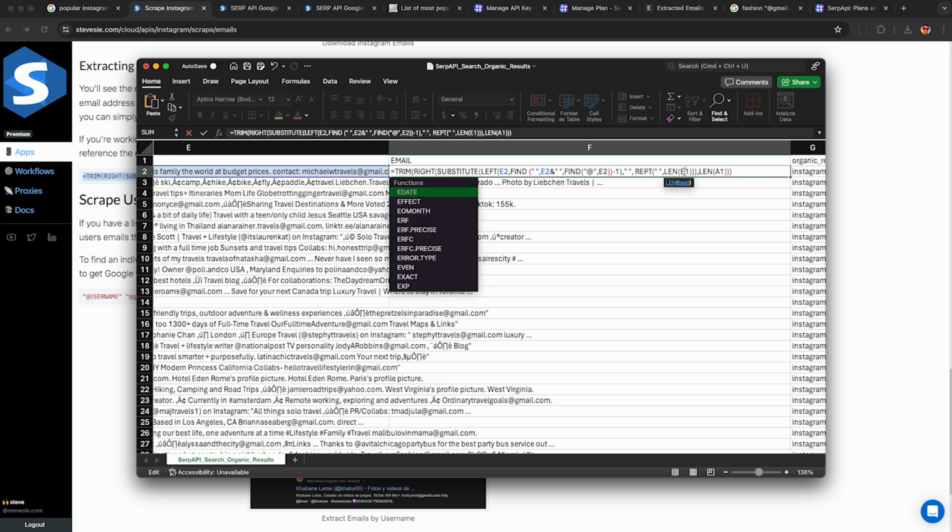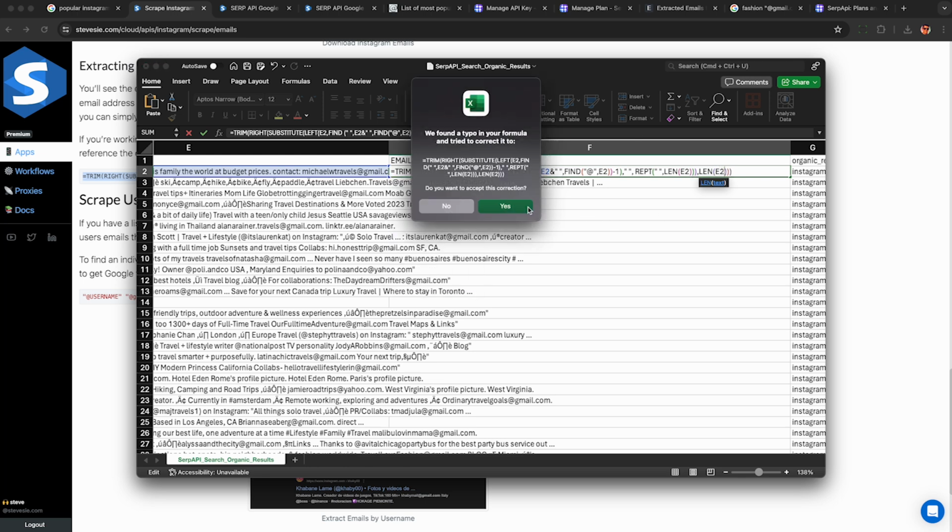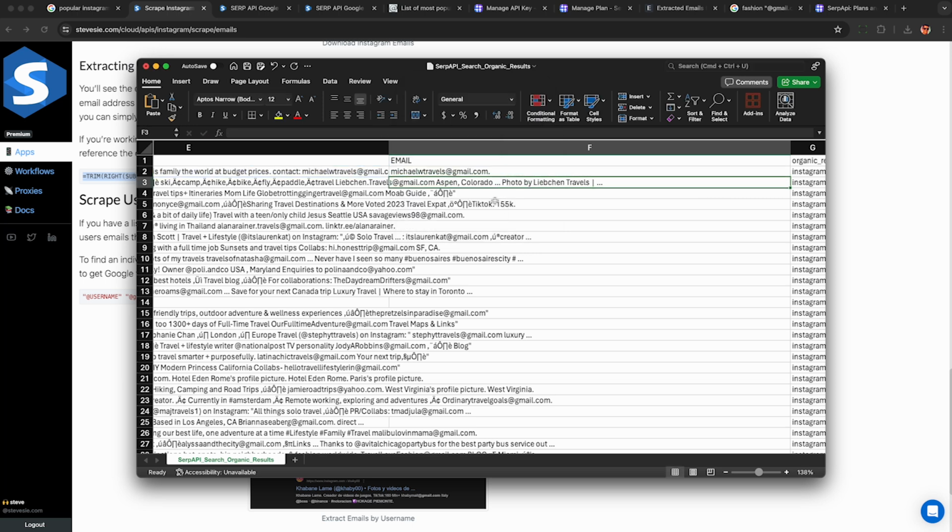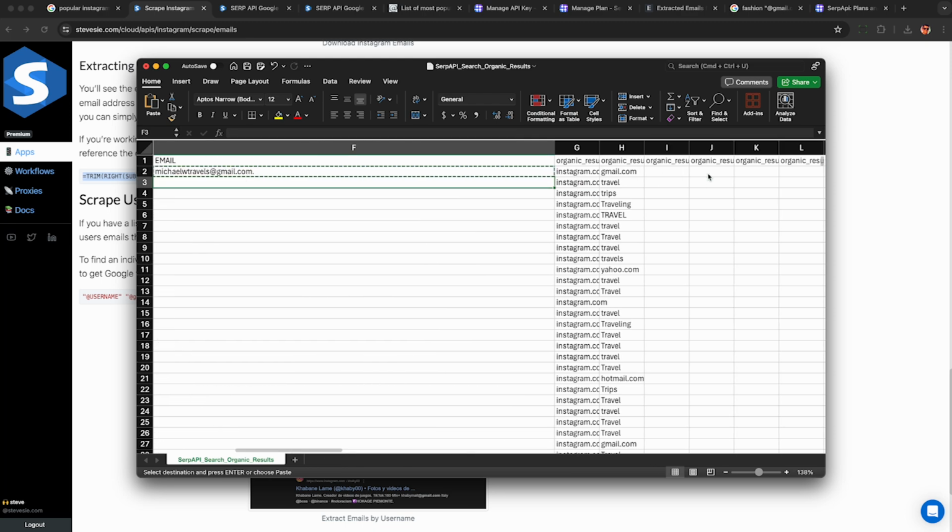Also, feel free to search for other ways to extract emails using Excel, as this one isn't perfect, as we'll find out. However, it's a bit of a difficult task. And Excel's yelling at me, I apparently did something wrong. It's probably because I'm on a Mac, but whatever. Hey, it got the email out, although there's a period at the end, so that's not great. But don't worry, we can easily fix this.